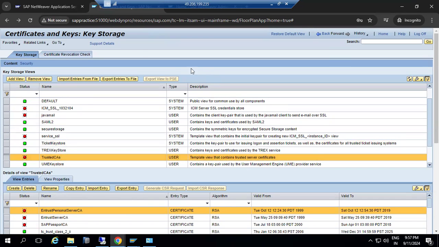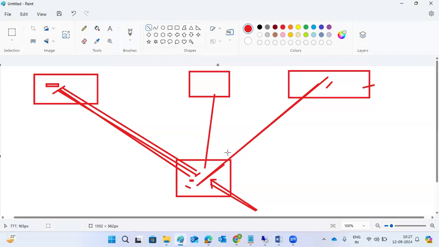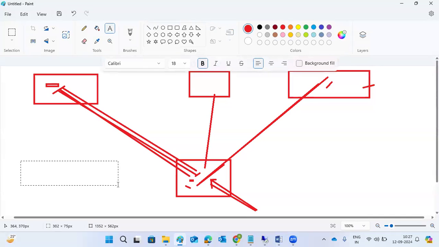Suppose this is a system you are using. Sometimes people use just only this one, like the SAP host name and portal. At the network level, people will create one alias name. They will create it here. Network level alias name means, for example, myshoppingcart.com. Then if you enter this URL, this is the public level.